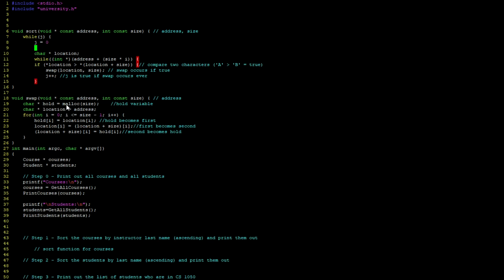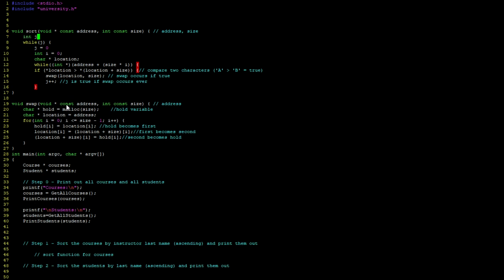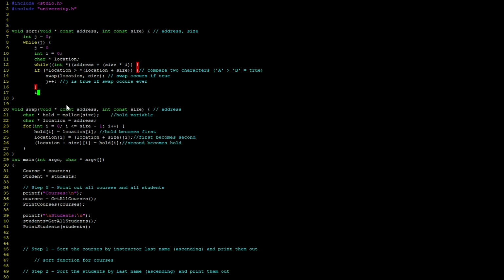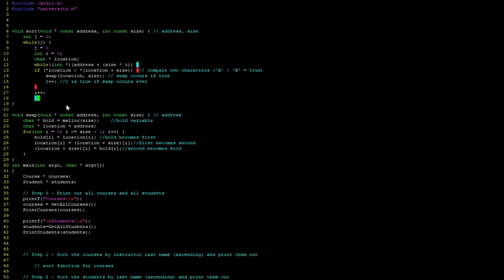So now we will also add somewhere around here, I think here's a good spot, int I equals 0. I also have to add this here. And then at the end of this while loop, I will make I increment. And so what this allows you to do is the first run will be on the 0th element, and then on the second run I will be 1 and will increase by size, number of bytes.